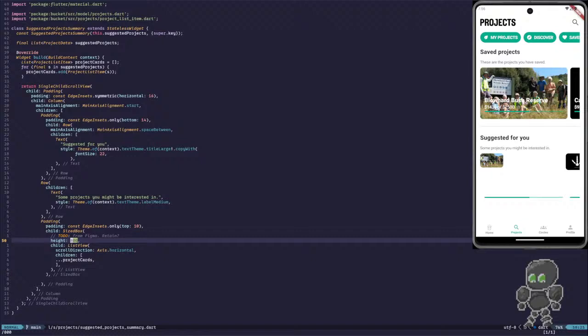So here we've got padding within, so main column, scroll direction axis horizontal, so that's the side scroll. And we've just laid them all out as children, but we don't want that.